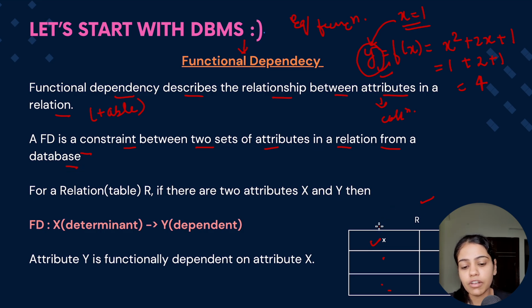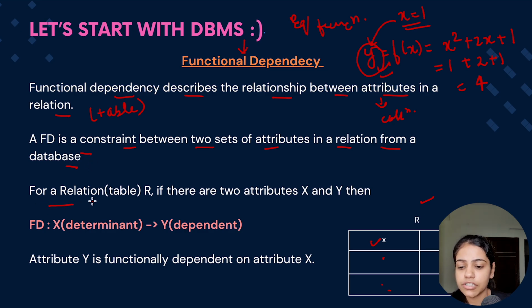So it's not important that it will always happen between single attributes. There could be a set of attributes which could be functionally dependent on some set of attributes. So consider that in a table there is a primary key. Now primary key can either be a single attribute or can be a set of attributes. So if roll number is being repeated in a combined branch like CSE, EC, there could be a possibility that in CSE also a person has roll number 1, and in EC branch also there is a person with roll number 1. So what we will do is we will take a composite attribute, we will combine two attributes to make it a primary key or a unique identification key using which we can find the details of that particular person or that particular student in a college.